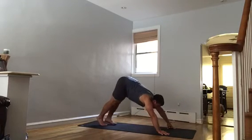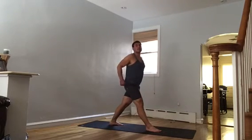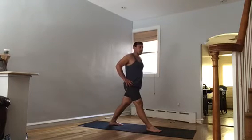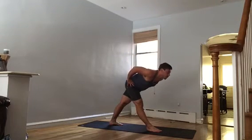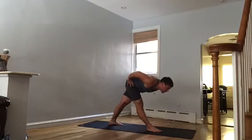Inhale, step your right foot forward for pyramid pose. Okay. So you're going to take a short enough stance so the hips are square. Okay, back heel's rooted. And your legs strong. Okay, lengthen your back, bow over your right leg. And if the hamstrings are tight, you can keep hands on your hips.